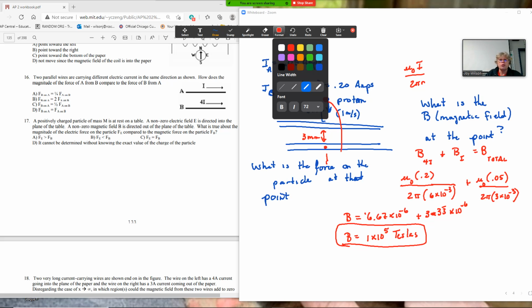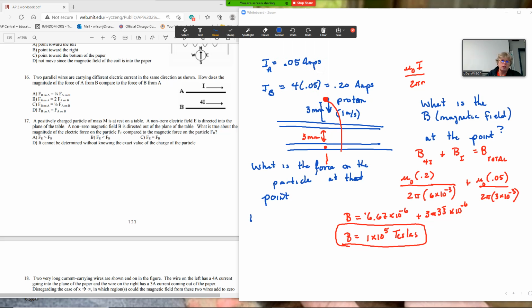So now, what is the force on the particle? Well, here's the force on the particle. Force on the particle is Q times V times B times the sine of the angle, and the angle is between your velocity and your magnetic field. So your magnetic field comes, in this case, currents to the right. Your magnetic field is coming out of the page and into the page. And so the magnetic field comes out of the page while your thumb, so here's where our thumb is, is this way, but the magnetic field is coming at a right angle. So here to here is a right angle, so that sine is 90.